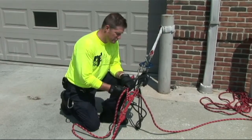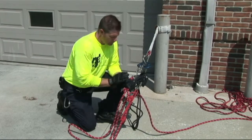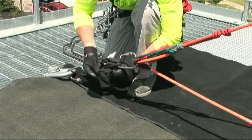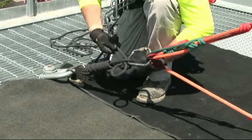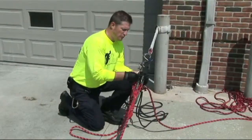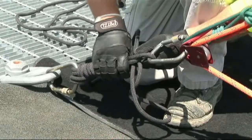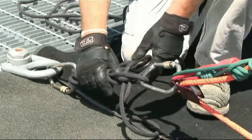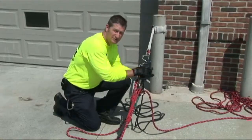One of you maintain the brake rack and the other person activate the LRH. While this is maintained, the assisting member would go ahead and take the bite out of the LRH, get the coils close to pulling through, and before they pull through the tail, ensure that the hand is on the coils and that the coils have been shoved down towards the double munter. Go ahead and pull the tail out and then feed coils into the double munter.